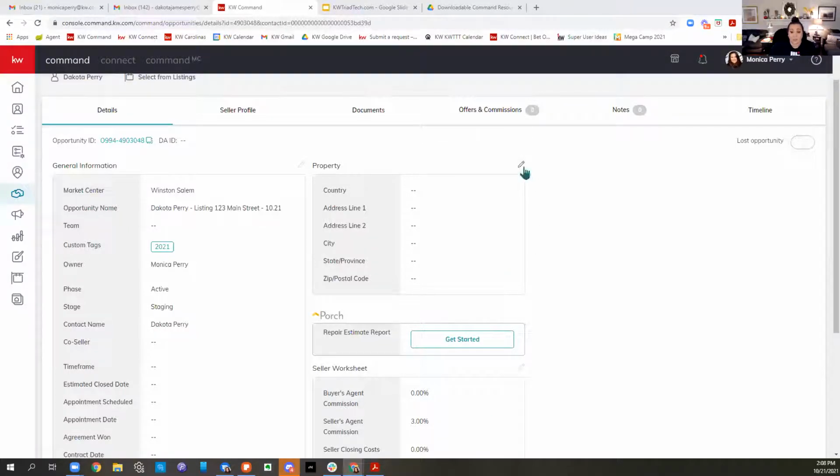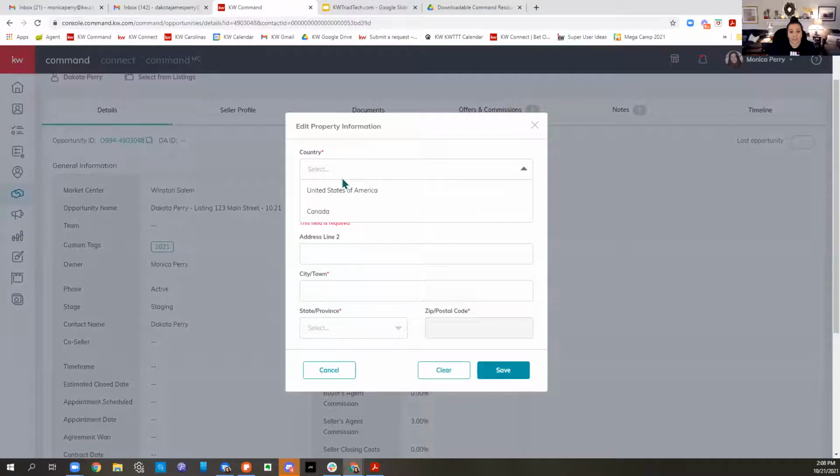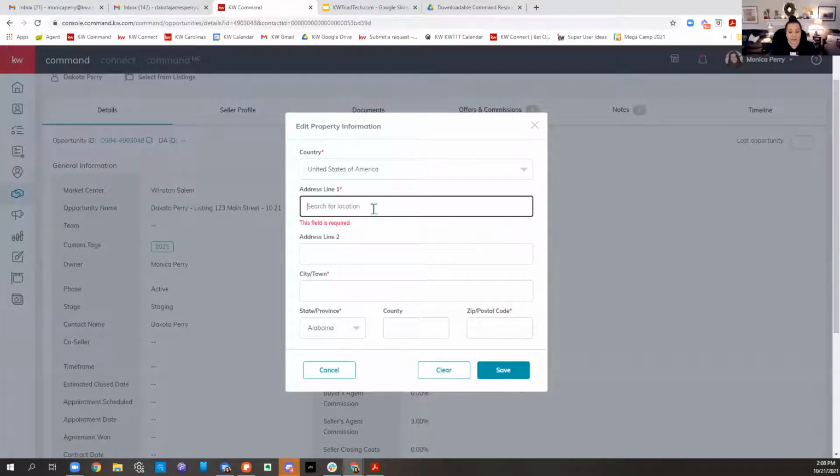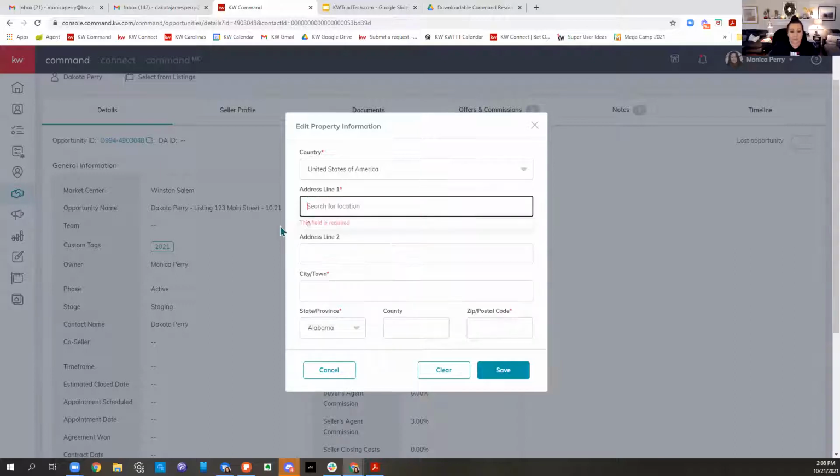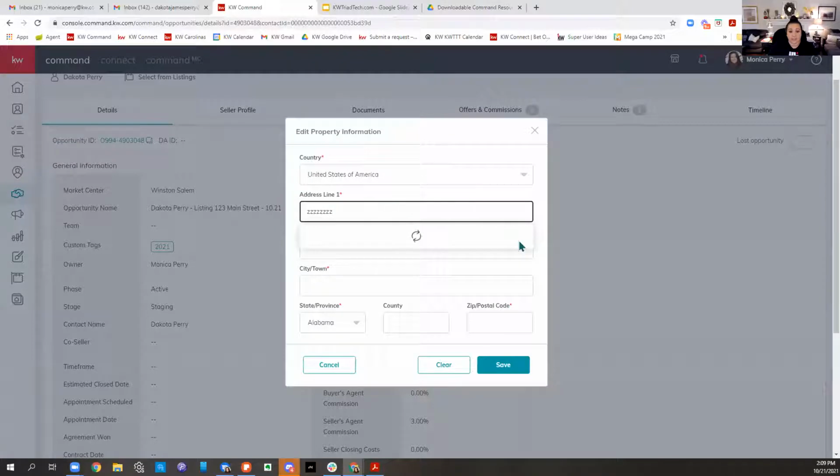I'm going to come up to the property here, and I'm just going to pop in an address. You will see these are populated by Google, so it will begin to show up here. Now, if this is a new construction property, you will have to manually enter the address. If you start typing a bunch of gobbledygook, sometimes you can get it to populate.